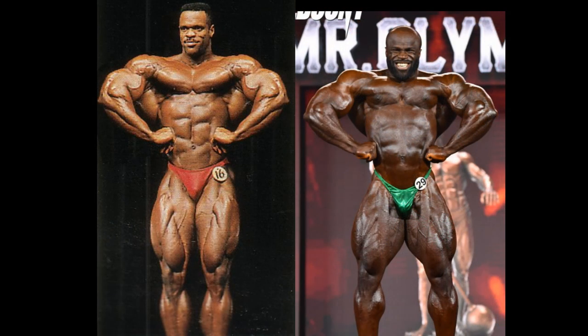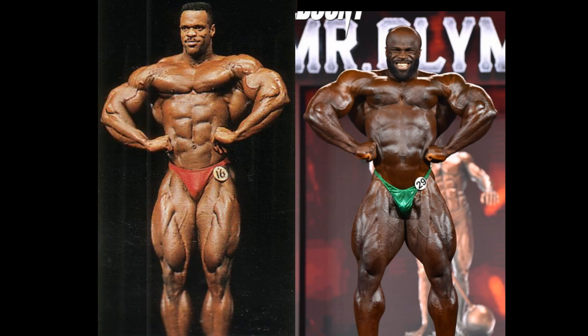Here's the front lat spread. Oh my soul — I've never seen such a good... somebody is playing a mean trick on me. Now here's what Paul DeLette really looks like. This just goes to show you the importance of a symmetrical physique. Samson Douda — cut him in half, he is a mirror image in this front lat spread. He doesn't have that pop, that muscle separation of a Paul DeLette, but I'll be darned if he isn't defeating Paul based on that symmetrical front lat spread.